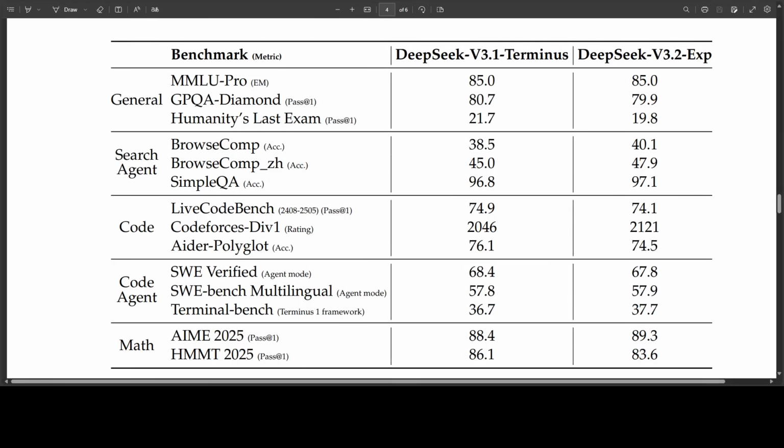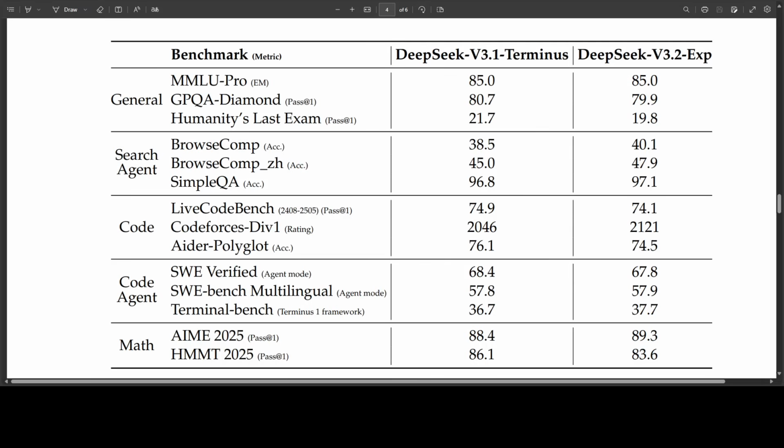Look at the benchmarks. To teach the model this new sparse pattern, these DeepSeek researchers started from the long context V3.1 checkpoint and ran a warm-up stage where only the indexer learned, followed by a full training stage where the whole model adapted. Despite this big internal change, the results are reassuring, as you can see here. On a variety of tests, math, coding, search, and general reasoning, V3.2 experimental performs almost the same as V3.1, sometimes even better in tasks like browsing or competitive programming, and that is exactly what I'm checking here. Crucially, it delivers these results while using far less compute on very long inputs, and that is the differentiator here. Not only are benchmarks slightly better, more importantly, it uses less compute.